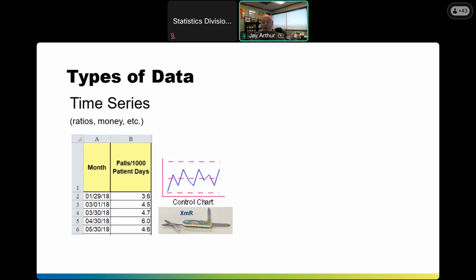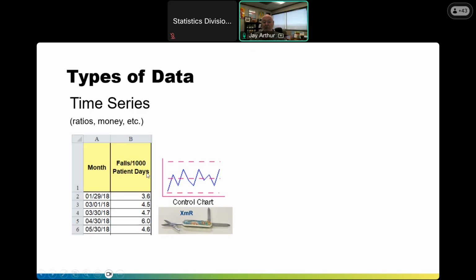In healthcare, I found there are 3 types of data. The first one is time series data. In manufacturing, you're probably used to doing sampling and tracking things with control charts. But in healthcare, it's mainly things like ratios, like falls per 1,000 patient days, or VAP rate, which is ventilator-associated pneumonia, things of that nature.